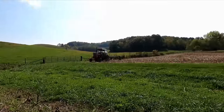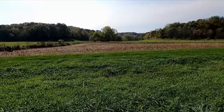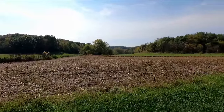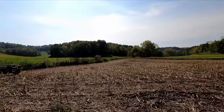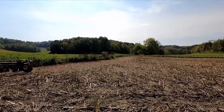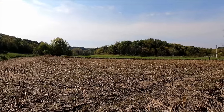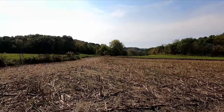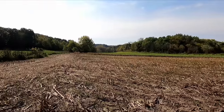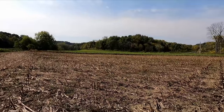And I did run this electric fence so I could graze this waterway out when it was really dry. And then I got a 2-acre patch here, kind of a triangle. A lot of grass, so we didn't get very good weed control because of the drought. And your herbicides don't get activated without rain. Ideal would be to get a 1/2 inch of rain after you put on your herbicides. It incorporates it into the surface where the seeds are, and it really prevents germination of weeds in your corn. That's really how it works. But I'm sure that's all worn off already and gone, and a lot of grass, especially on that side of the field.